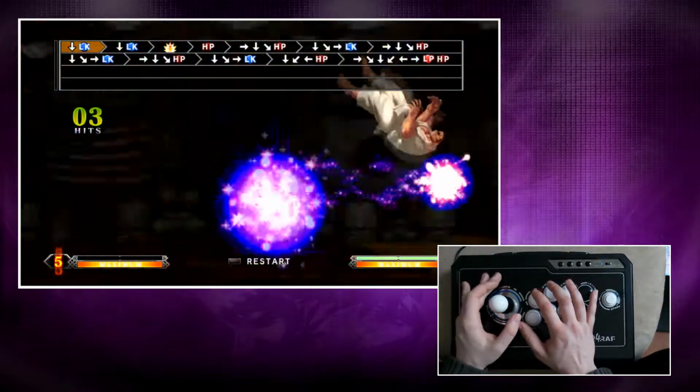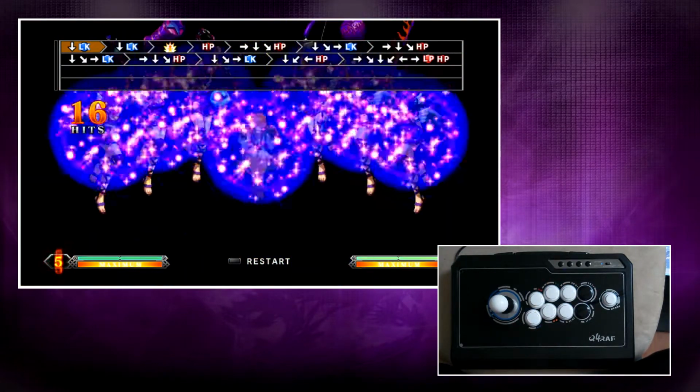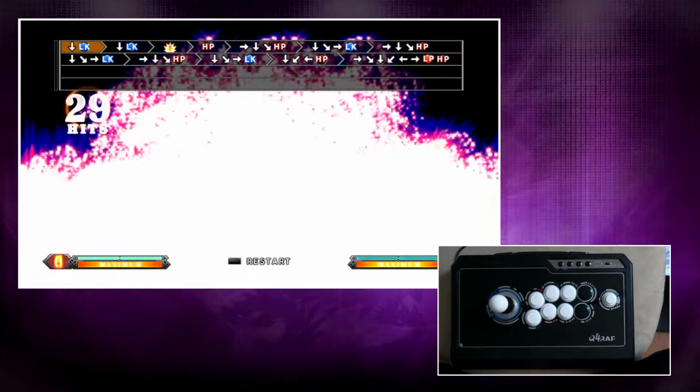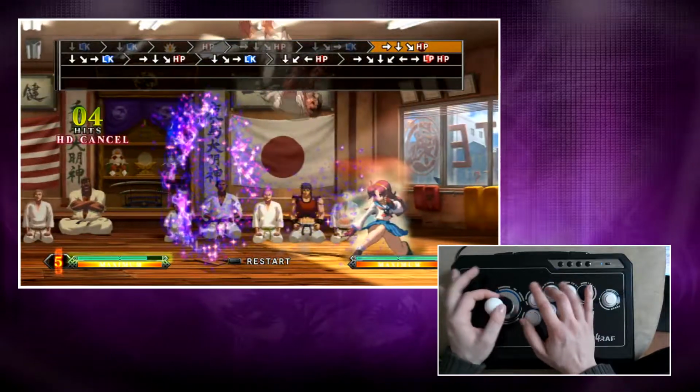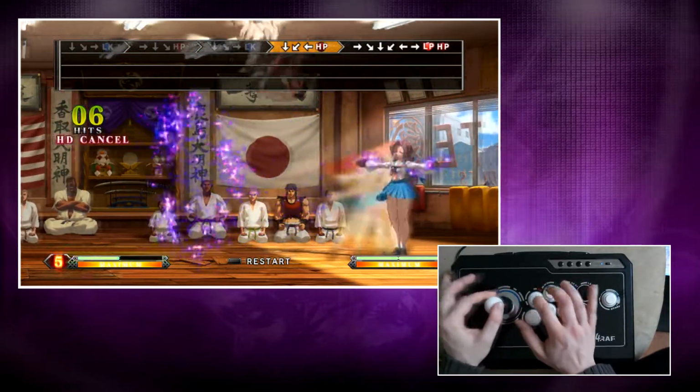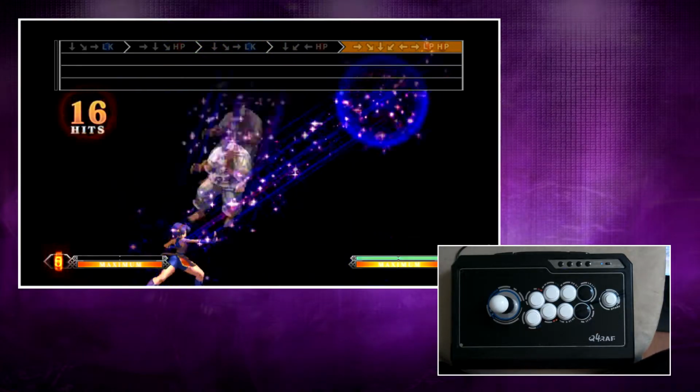So until the green bar at the bottom left of the screen reaches zero, you're free to get as creative as you want with your combos and unleash some of the most devastating maneuvers in the game. In addition, HD mode alters the properties of some moves, meaning you can now cancel into and from certain attacks that you couldn't cancel before.